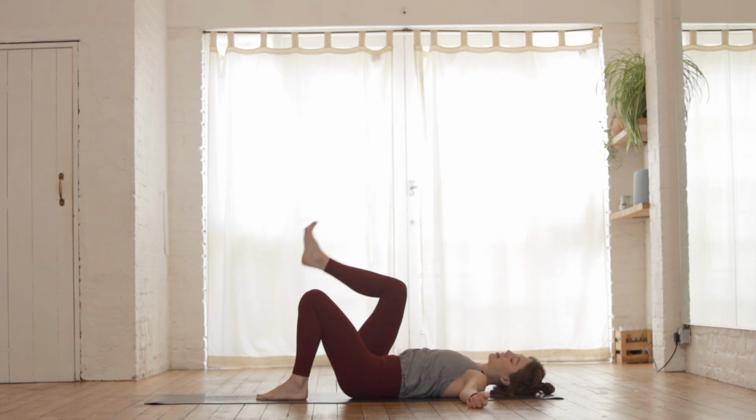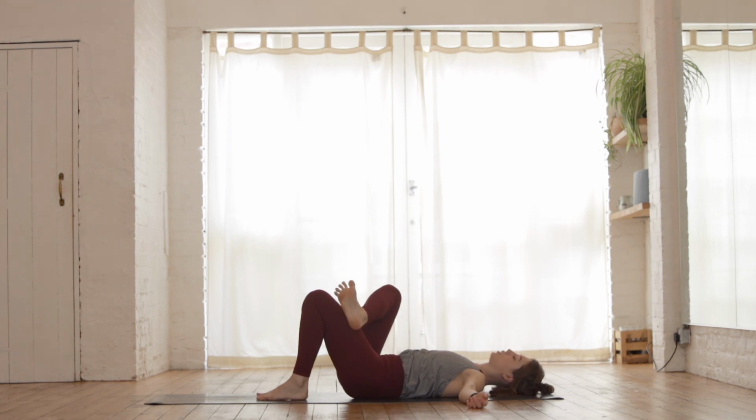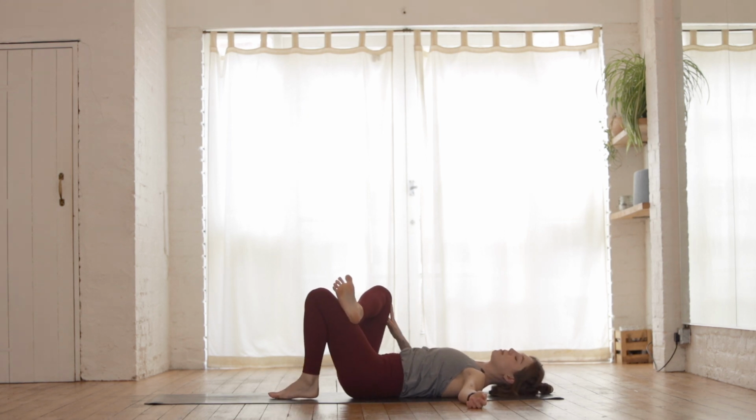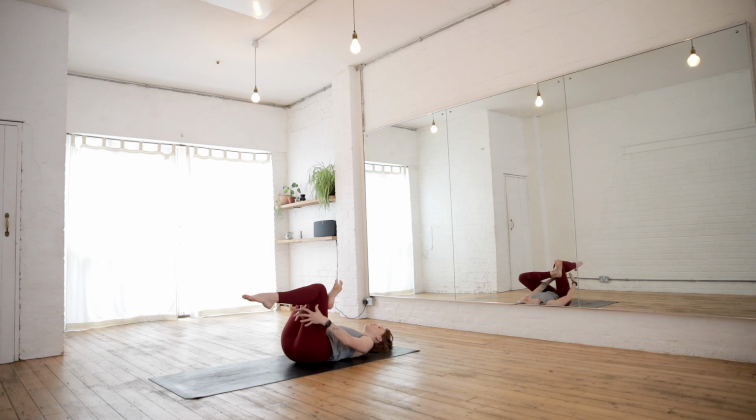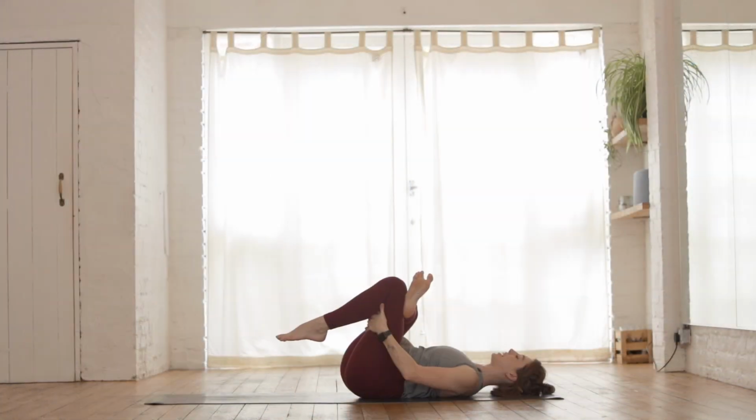Pick up and flex your right foot and place your ankle on top of your left thigh. Maybe all you need today, this might be enough, is just to press the knee open. Depending on how you're feeling, this could be plenty of a little stretch that you need. Or if you're coming into figure 4, if you want a bit more, just drawing your hands through the gap, holding that left thigh, keep waking up your right toes.